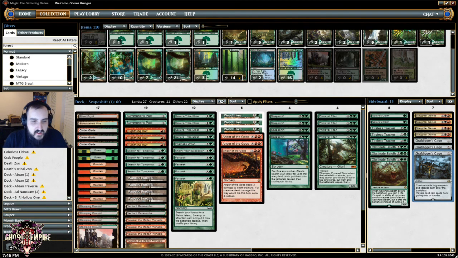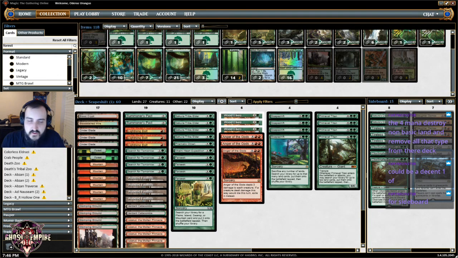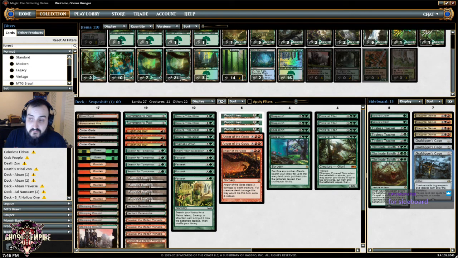They lean heavily on the land destruction package, and if they can kill all of my Valakuts, then obviously it's going to be really tough for me. But I feel like the 4-mana destroy non-basic land, remove all that type. Oh, sure. So you want one card against Tron? Is that what you want? I feel like if we want the card for Tron, we'd put in Damping Sphere, because that gives us also an extra out against Storm, against Ad Nauseam, and against other combo matchups, which are our bad matchups anyways, so it's possible you just want that card, period.